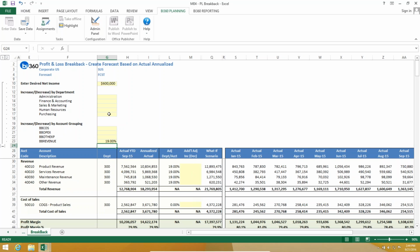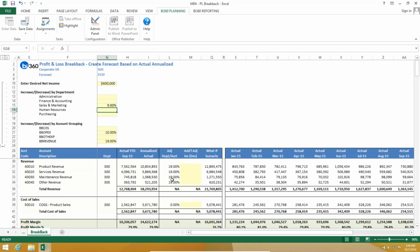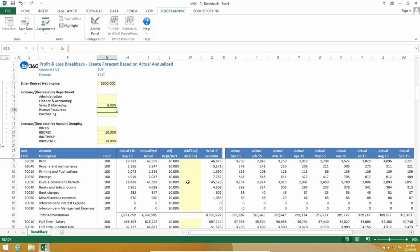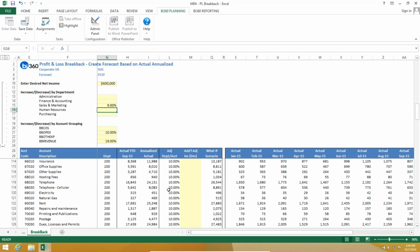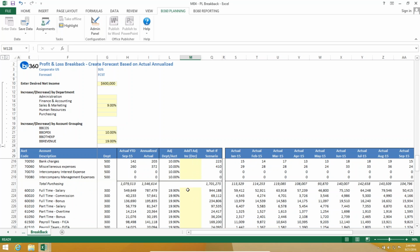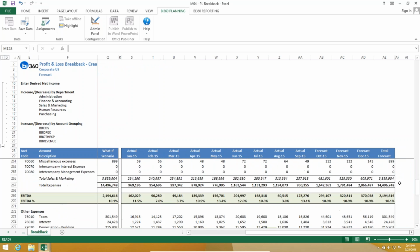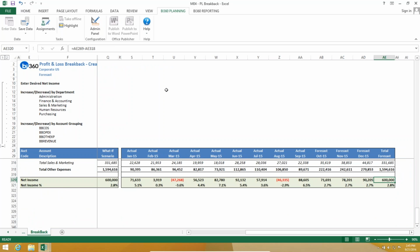Let's take it up a step further and say, great. Specifically, I know my operational expenses are going to grow by 10%, and what I want to do is go in and say, hey, they're going to grow by 10%, but sales and marketing is really going to be the cost center because we're hiring a bunch of new sales guys. So let's also increase that by 9%. Click, and if I scroll down now, I can see total administration, 10%, okay? Scroll down, finance and accounting right here by 10%, and if I continue scrolling, sales and marketing now is 19.9%, right? So it took that adjustment. And I can keep going, scroll down, and I can see that, hey, that 600,000 is still in place.